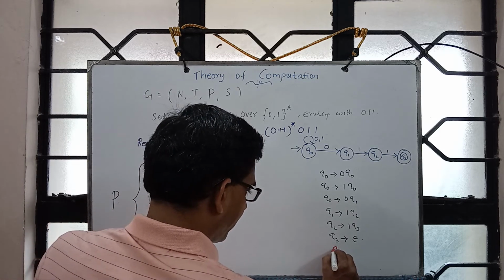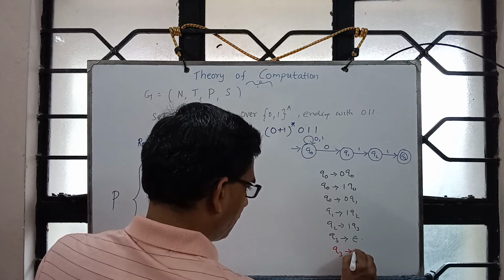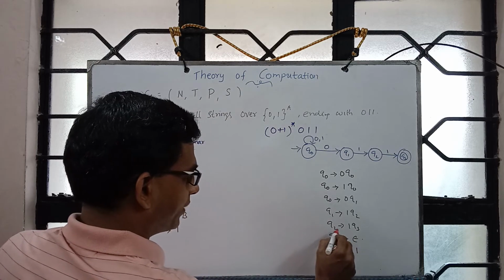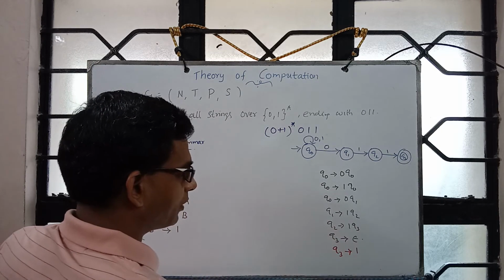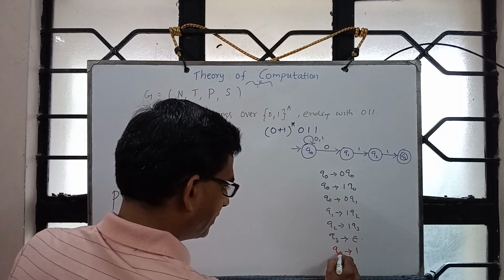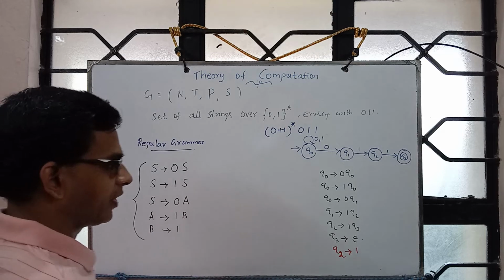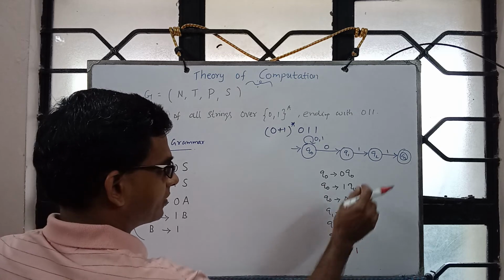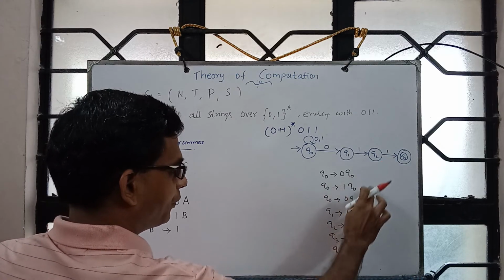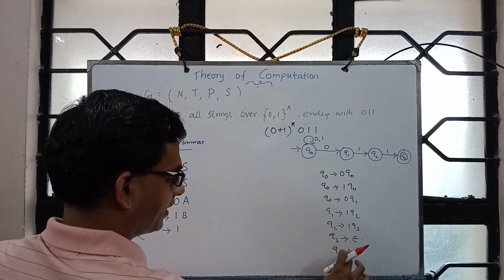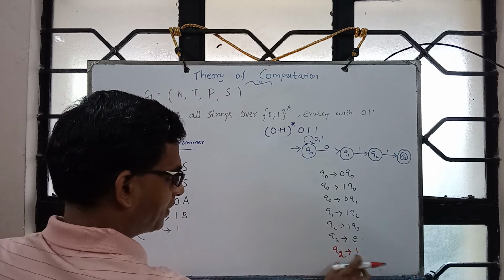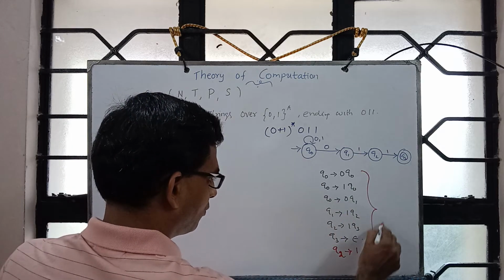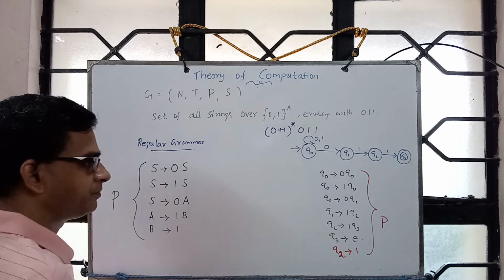But let me do the following. I slightly modify this and then add one more production. We have Q2 implies 1 Q3, then this happens. So let me say Q2 implies 1. Along with this, we also have this. Instead of saying only Q2 implies 1 Q3 followed by Q3 implies epsilon, I am saying Q2 implies 1 as well, now I am adding this. So everything is part of our grammar now. Now production rules are precisely all of this.